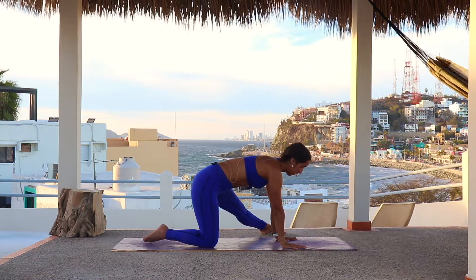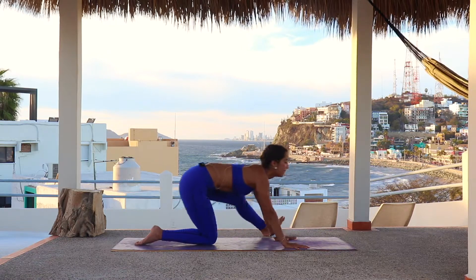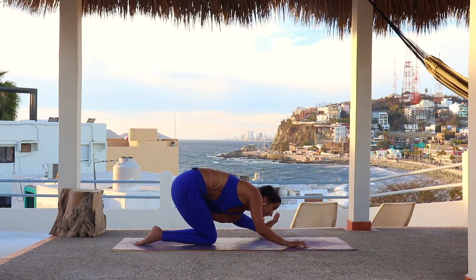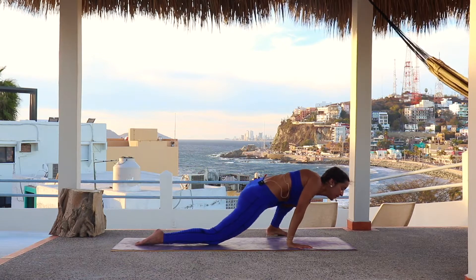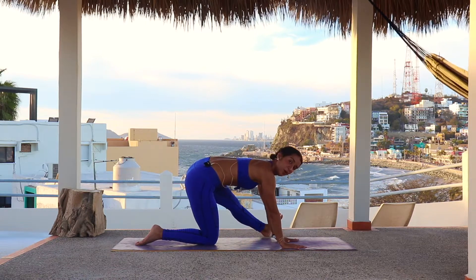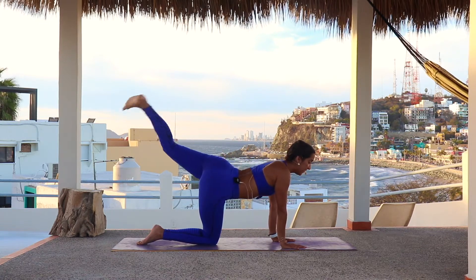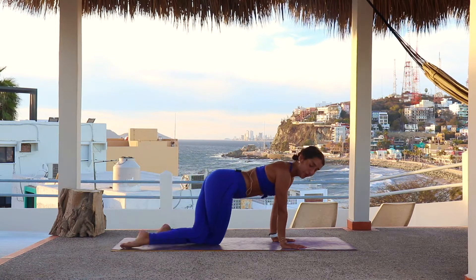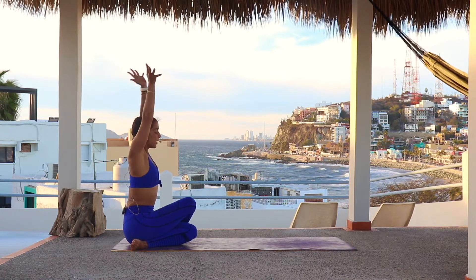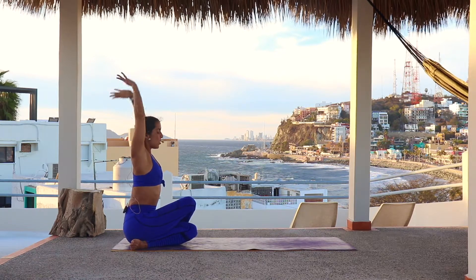Keep the hands on the floor. We're gonna start shifting the weight forward and shifting the weight back, sending the hips forward and sending the hips back. For the last one, bring the left arm under the left leg, reaching the left hand to the lower back — same idea. Shift the weight forward and shift the weight back. Slowly release the left hand, both hands on the floor. Bring the left heel up to the ceiling, send it all the way to the back. Bend the left knee and bring the left knee on the outside of the right knee. Open both feet so you can send the hips back. Once you're there, reach the arms and grab opposite elbows. Open the chest, open the heart, look up. And slowly release.